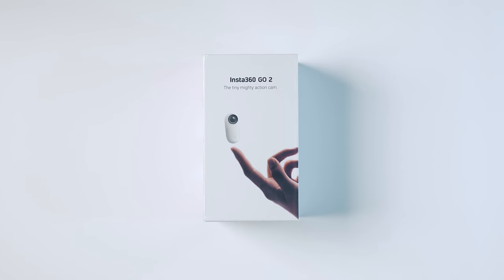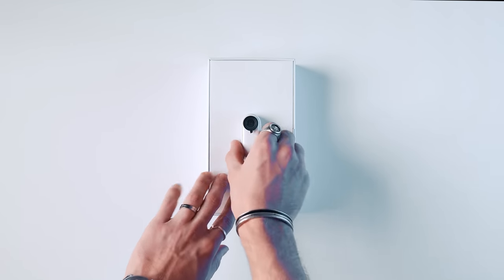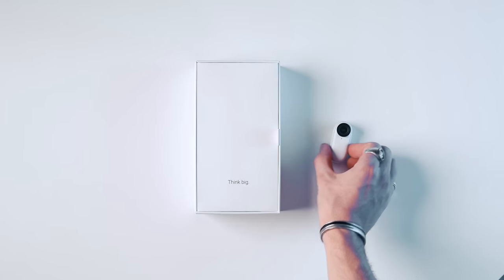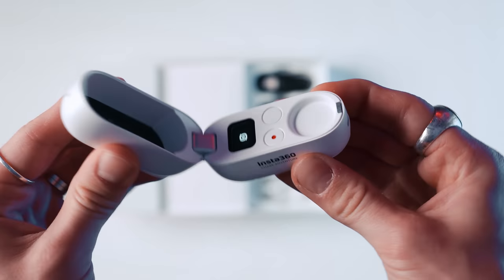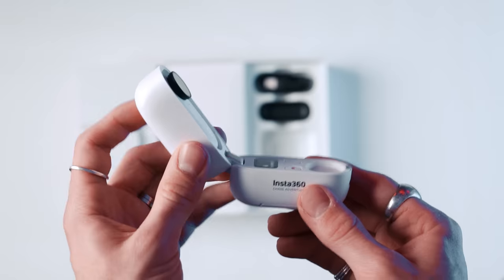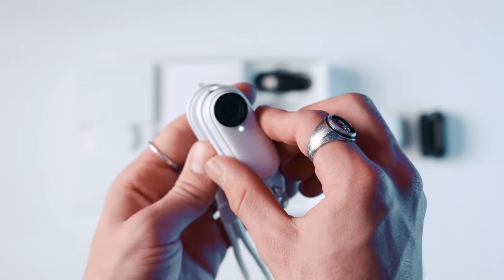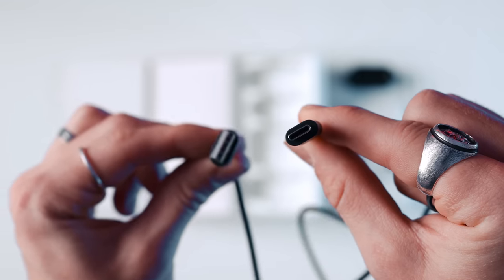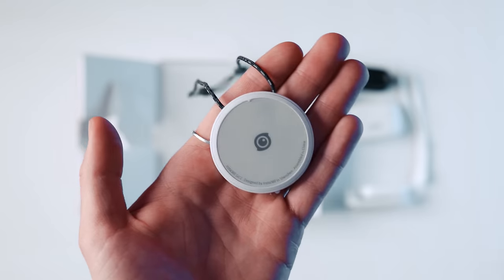So this is what you get with the GO 2. The first thing is the camera itself — it weighs only 26 grams and it is tiny. The back of the camera is magnetic, which lets you mount it in a variety of accessories. It comes with a small case which you can open up to charge and change settings. Furthermore, you'll find a cap mount, a pivot stand with a ball head for adjusting all axes, a USB to USB-C cable for data transfer, and a magnetic pendant to mount the GO 2 on your chest.